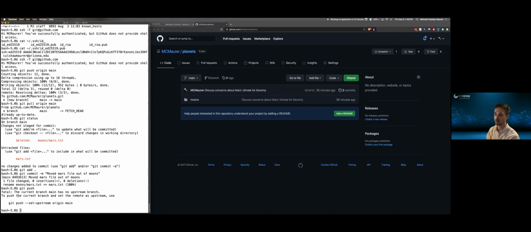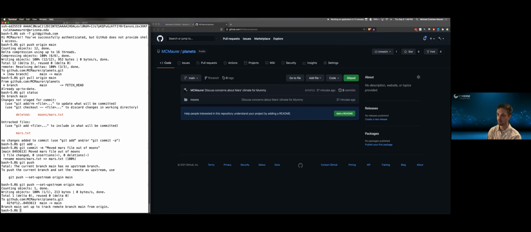Basically, I can set it so that the remote permanently knows that what's upstream of it should be the main branch. This sets it so that GitHub knows that these two main branches should match up. So I'm going to run git push --set-upstream origin main.